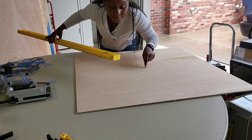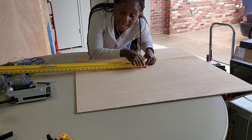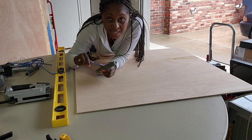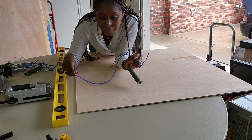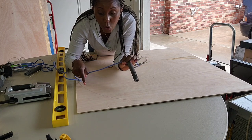And you also want to find the midpoint. So from that point you mark up here, you want to go down to 18 so that you have where you put your pivot. I'm using my jump rope because that's the closest thing here I could find. It's just faster. You want something firm so it's not going to stretch out and alter this.